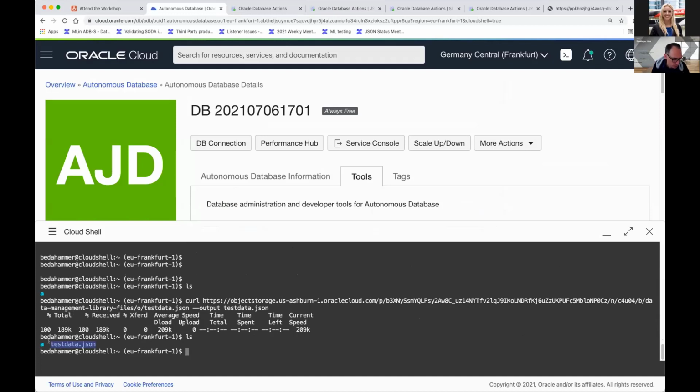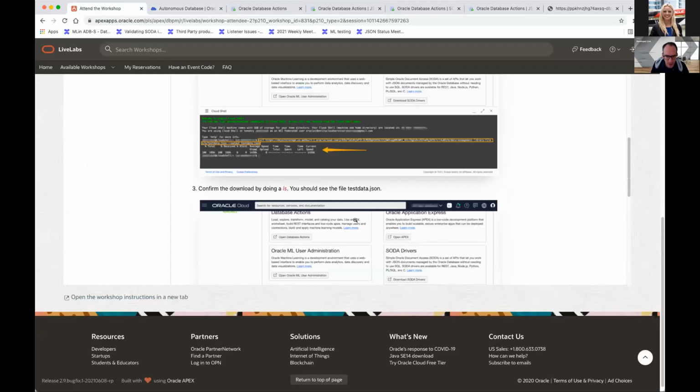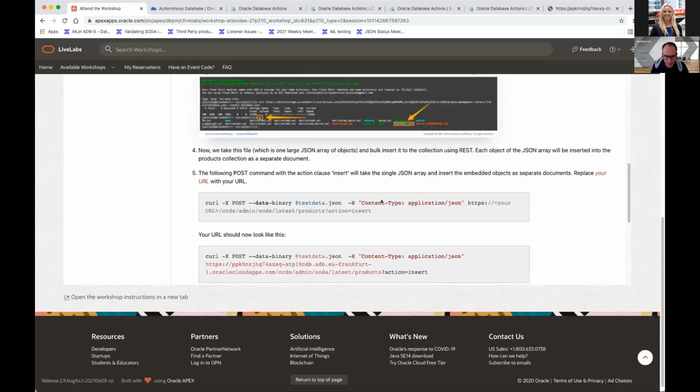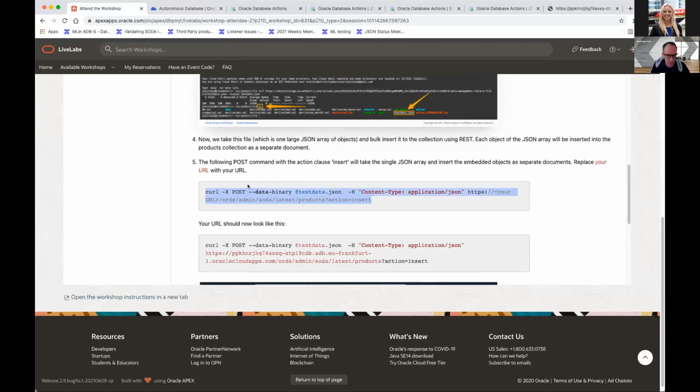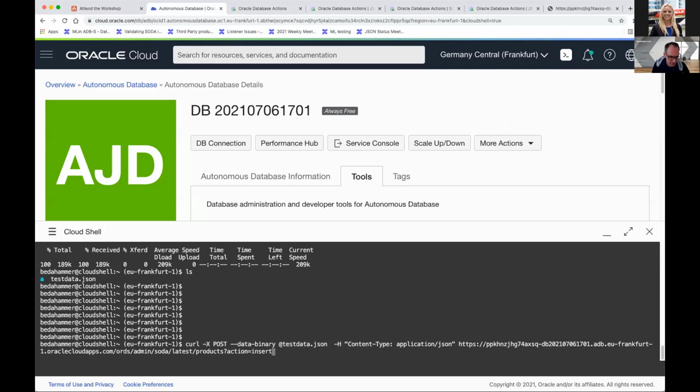This is an array with movie data inside, and we want to iterate over this array and insert every movie as a separate object into our collection. So what I do here is also, again, a curl. It's a post. Now I'm pointing to my file, and I want to upload it. So let's see if I get this working faster. Copying it again into my editor here, getting your URL part replaced. And let's see. Yes, this looks good.